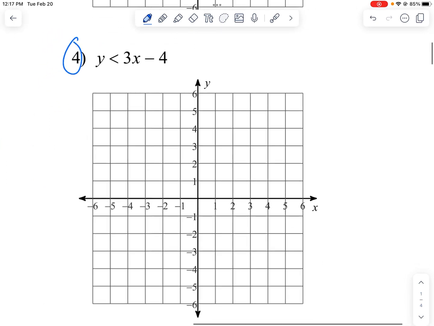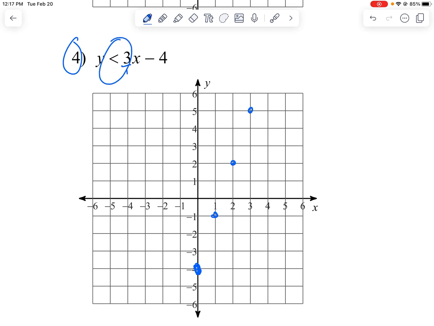Let's look at 4. This one is practically the same, except it doesn't have equals in the middle. It just says less than. So if you're graphing this thing called a linear inequality, you are still going to put those points on there. So we're going to start on -4, and then we're going to use our slope to get other points. Oh no, it's just 3. Remember, any number can be put over 1, and this is now 3 over 1. So I'm going to go up 3 and then right 1 to get points. Up 3, right 1, up 3, right 1, and now I have a bunch of points.